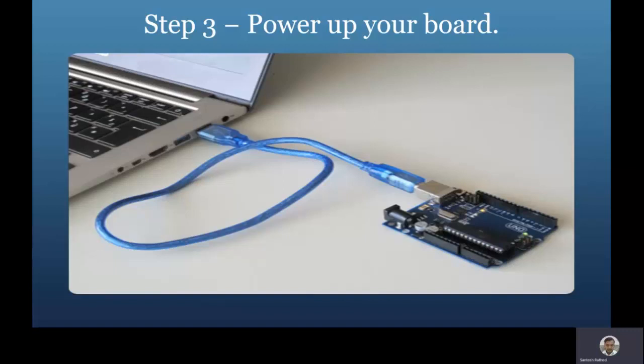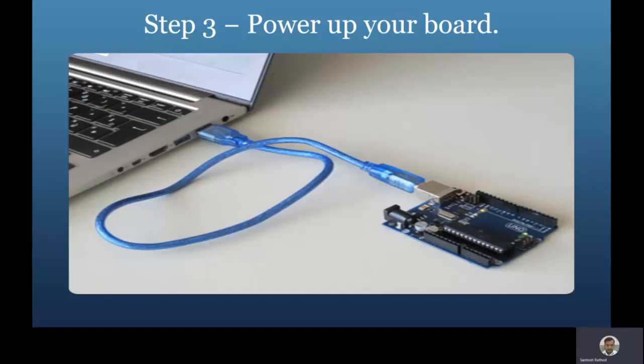The power source is selected with a jumper, a small piece of plastic that fits onto two of the three pins between the USB and the power jack. In that case, you have to check that it is on the two pins closest to the USB port. Now you have to connect the Arduino board to your computer using the Arduino cable. Once you connect, the green power LED, which will be labeled as PWR, should glow. That means that your board is powered on.